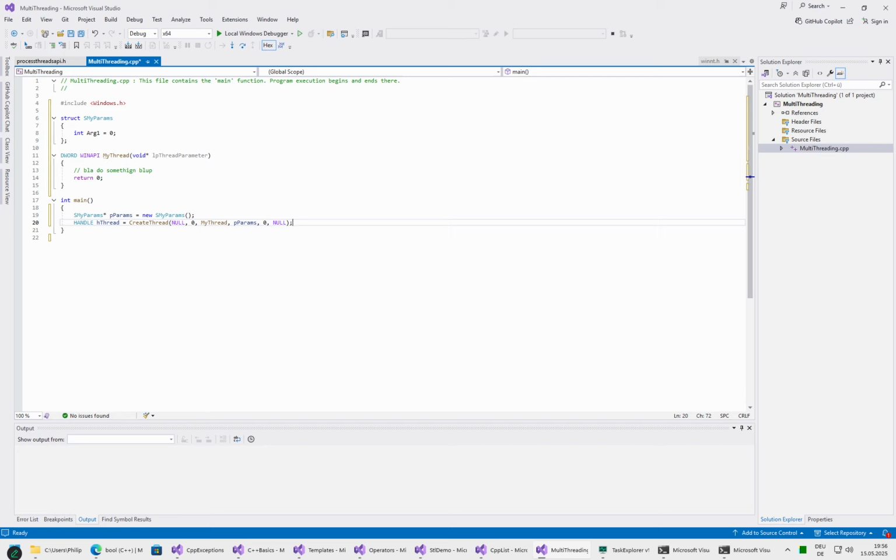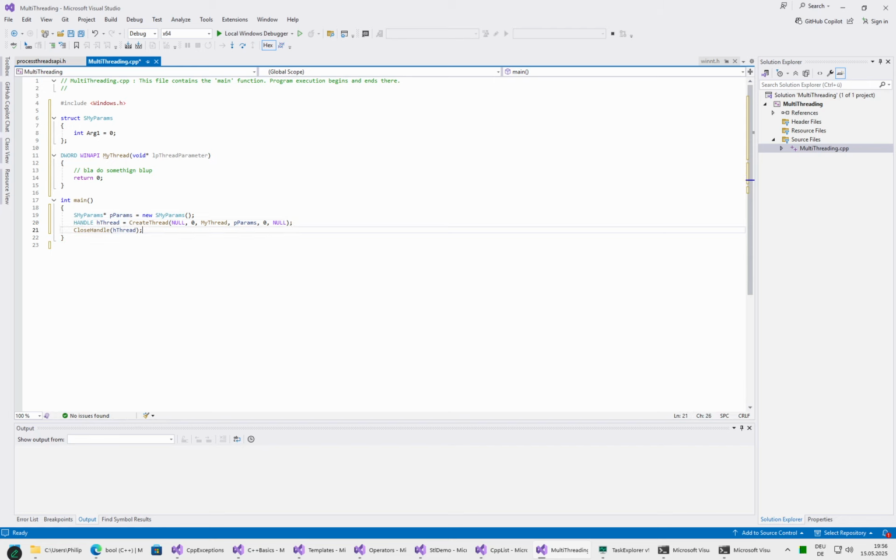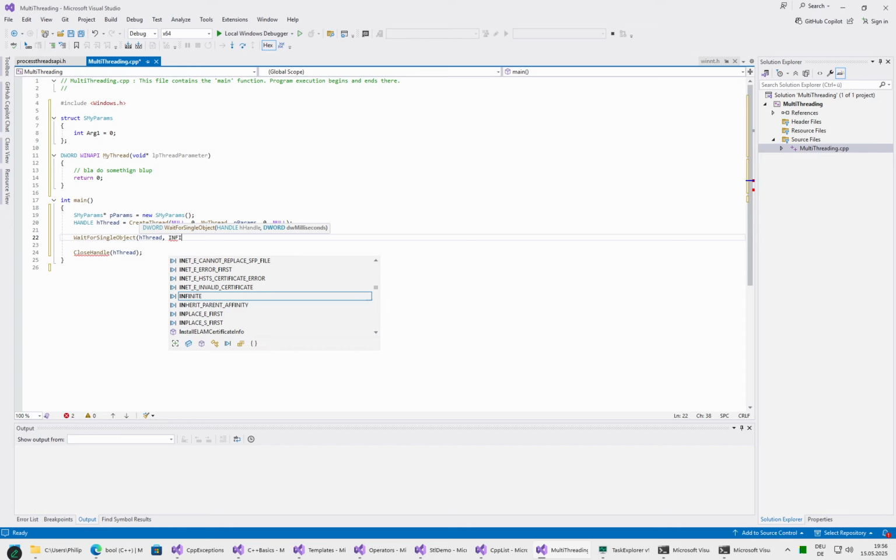So to avoid that, we use the CloseHandle function. Once we are done with this, here in our use case, we should not close it instantly, we should wait for it. So WaitForSingleObject, with the handle. You can specify how long to wait for. In our case, we want to wait forever, so we just use -1, so say INFINITE.